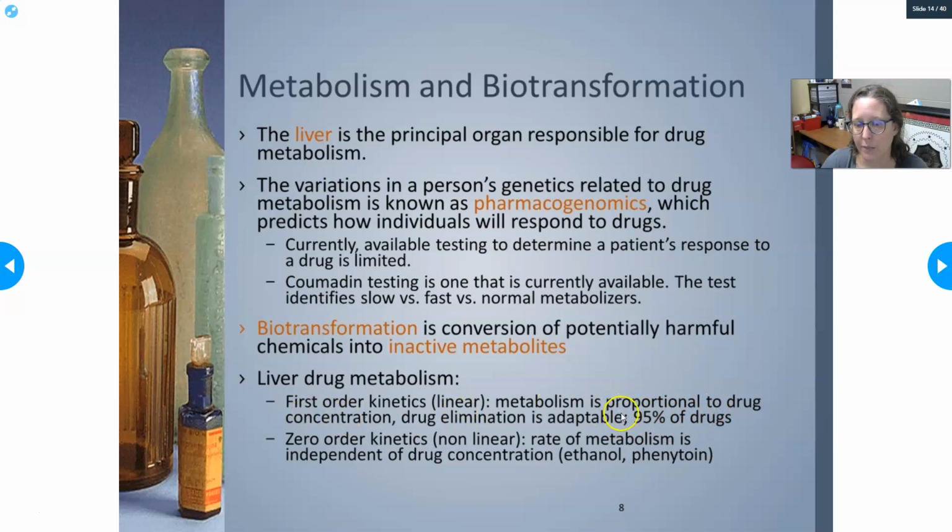This can also matter with polypharmacy: if people are on several drugs and all of them are metabolized in first-order kinetics, they may clear them faster than if they were on just one. Zero-order kinetics is nonlinear, meaning the rate of metabolism is independent of the drug concentration. So more drug does not make the body metabolize it faster. It has more of a constant rate of metabolism, and it also depends on the amount of enzymes contained in a person's liver. Ethanol, which is alcohol, and phenytoin are both eliminated in zero-order kinetics. So you can't speed it up, it won't metabolize any faster.